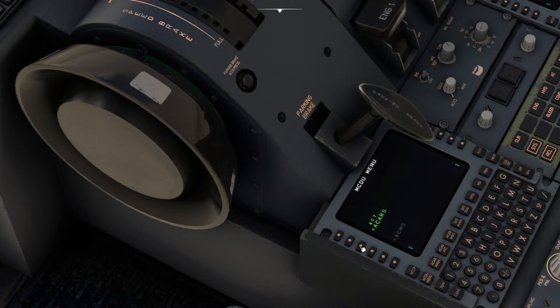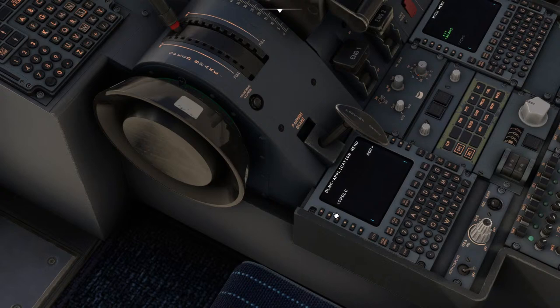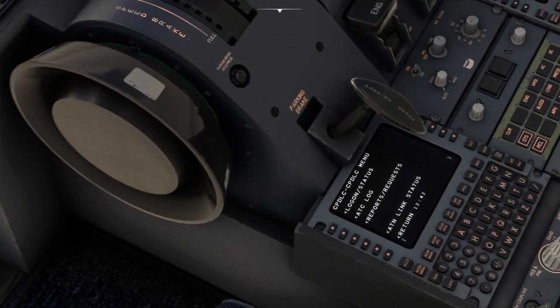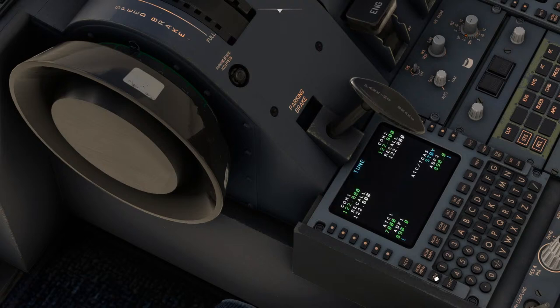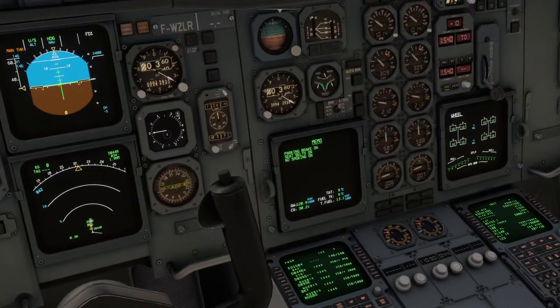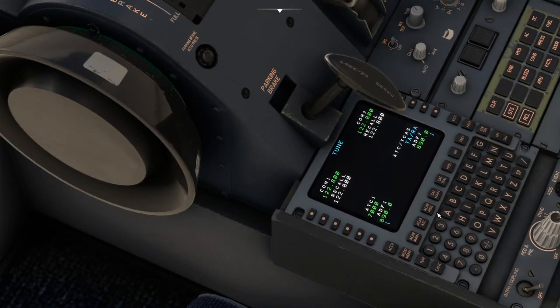What's this got hidden in it now? Has it got much more in here? It's the data link, okay. So what's in here? AOC will presumably be what was there before. I'm just having a nose around now. This has got a lot more stuff, hasn't it? Aha, so there's the TCAS then. Interesting, yes, that has switched it on then. So this is an entirely different unit now. This is interesting.